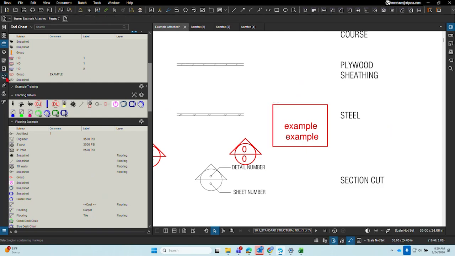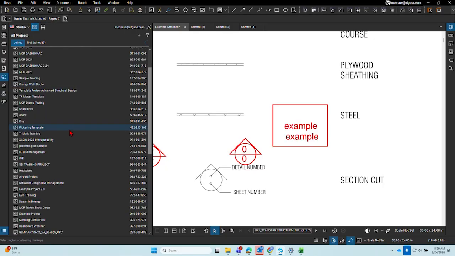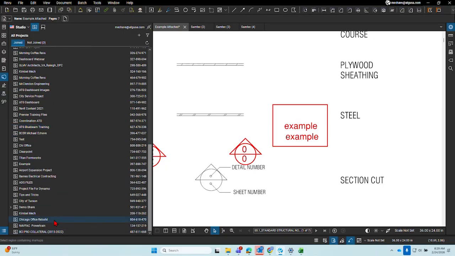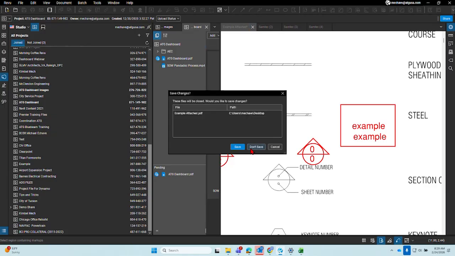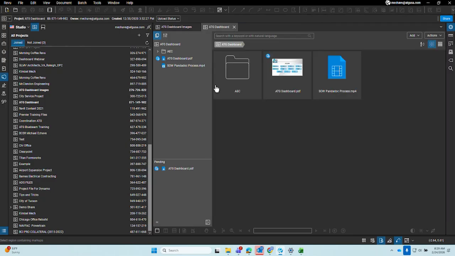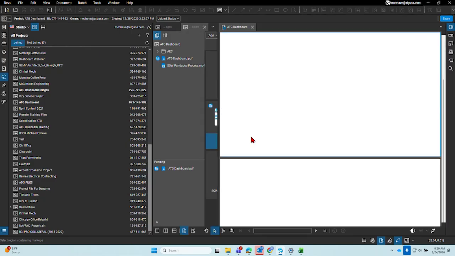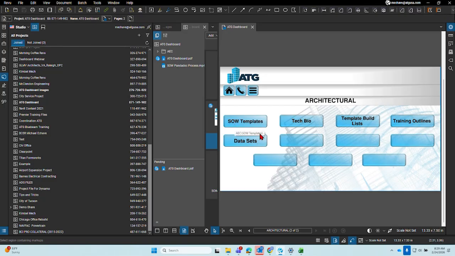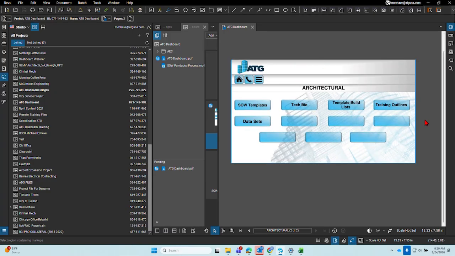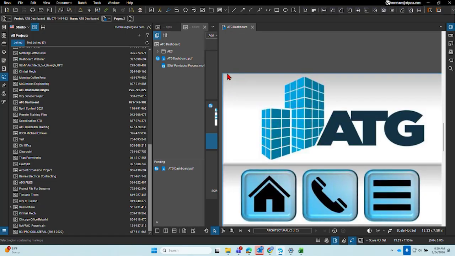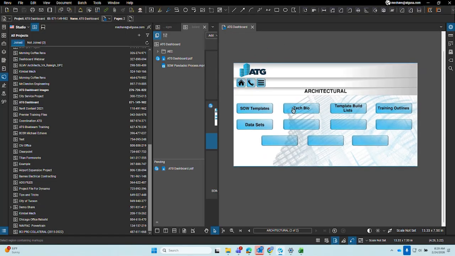I use this a lot when I was creating dashboards. So if you guys go to this, we have a couple minutes here. You use it a lot when you're creating those dashboards. Where's ATG? Oh, that's the images to create the dashboards. We'll close out of here. I was using it to make this and to align text to those areas. So again, when you're customizing different things and making review work more effectively for you so that it's centered on the page, I just align them to the overall page, which was not actually the page, it was the markup. I made an outline markup here that you can barely see intentionally.